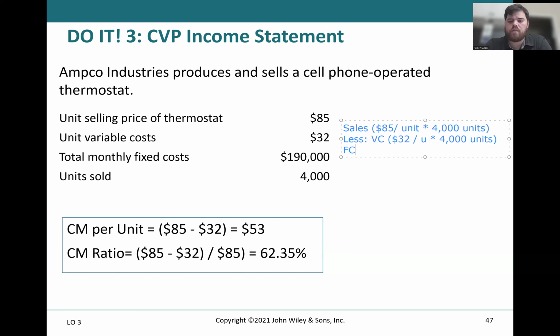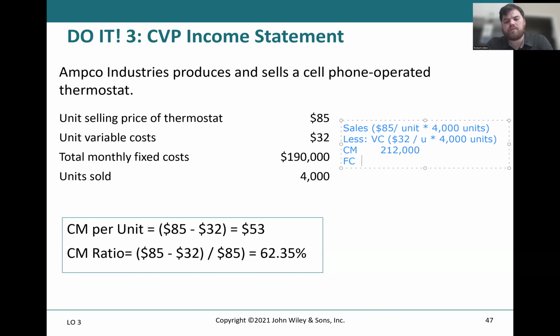Our fixed cost, so this will give us contribution margin, would be 200, and what did I just say? It'd be 340 minus 12. Let me put this in a calculator real quick. I'm getting confused. I apologize. I should have already done this, but let's just double check my math. I don't want to tell you wrong information. So $85 per unit times 4,000 units is 340. And then 32 times 4 is going to be 128. So 340 minus 128 is in fact going to be $212,000. I think that's what I said before, but then I started getting nervous that I might have made a mistake, and I don't want to give you wrong information.